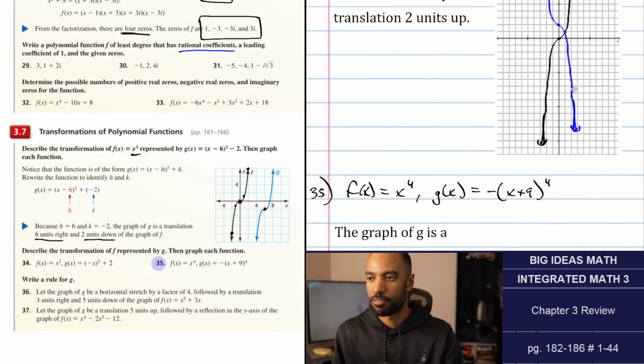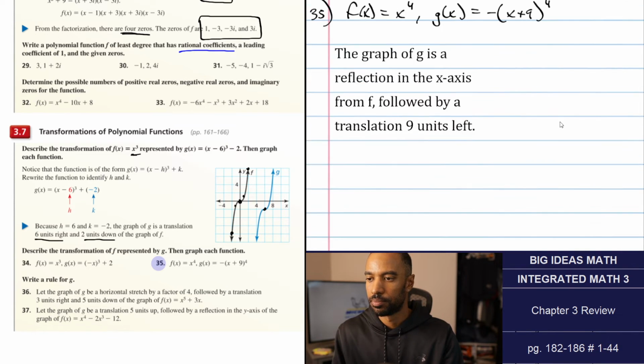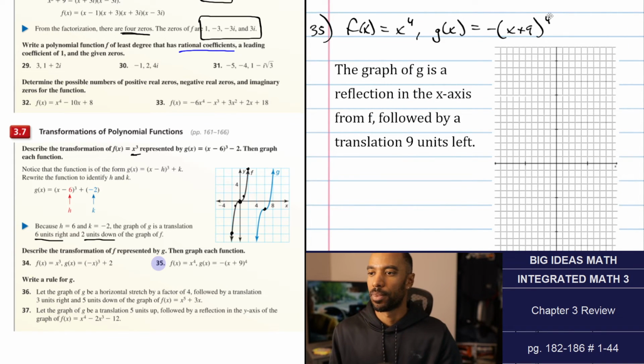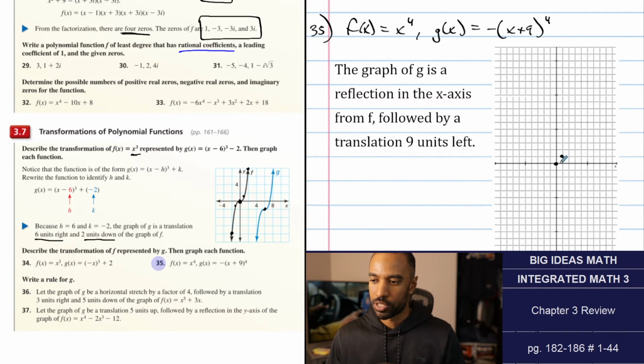Let's get our graph axes that we just used, the tall one. Let's graph the parent function of x to the 4th. 1 to the 4th is still 1, but 2 to the 4th is now 16. This gets quite tall quite quickly. And negative 1 to the fourth is positive 1. Here you get positive 16.